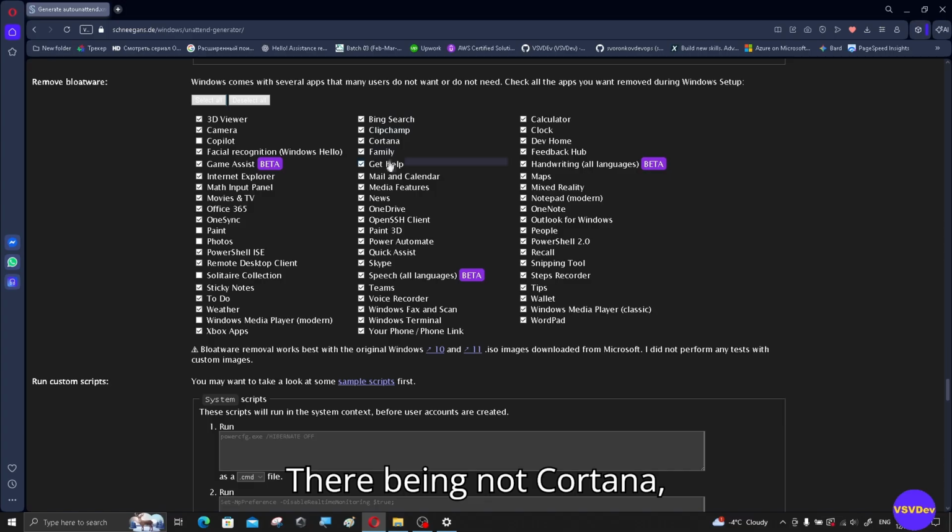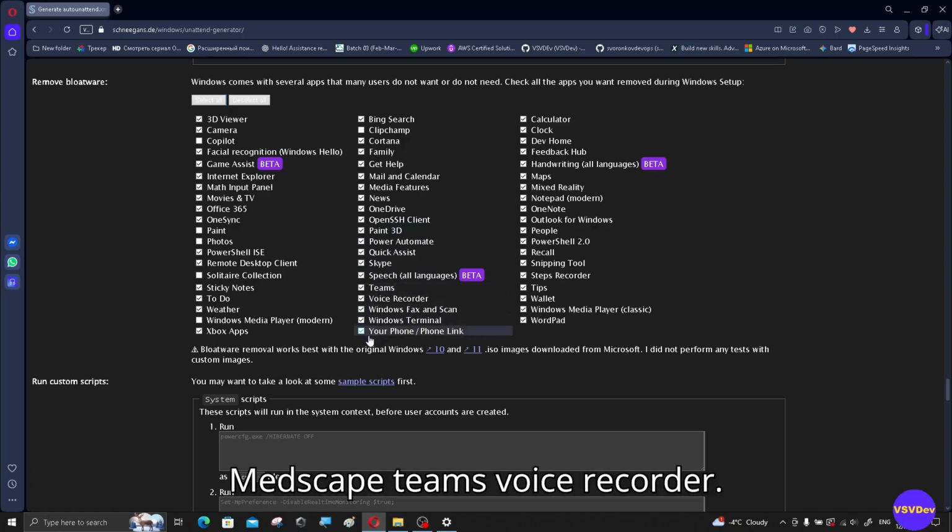Bing not, Cortana not, Clipchamp. This is for working with video and managing it, so cut and build videos. I use that application and I like it. So Automatscape, Teams, voice recorder.